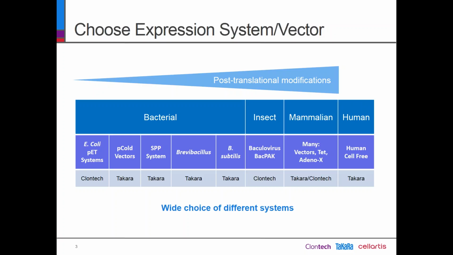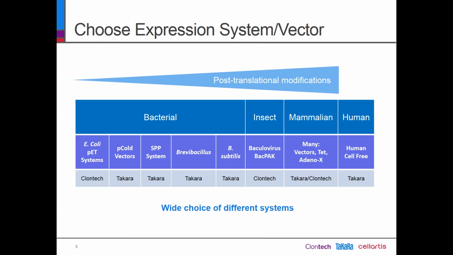On the other side of the scale, you have the human expression system. If you are working with a human protein, of course, it would make sense to use a human expression system, because then you can be sure that you have all the modifications necessary. But this option is usually more expensive. You have lower yield. So this is something to take into consideration. Do you prefer to have high yield? Do you need grams of protein, or do you need a small amount of protein but in a very functional state?